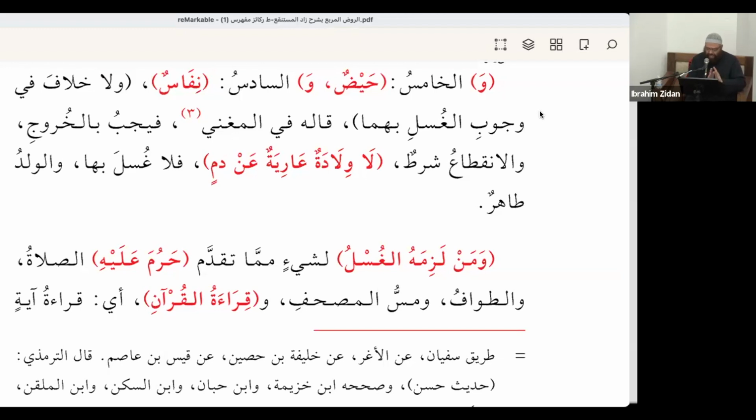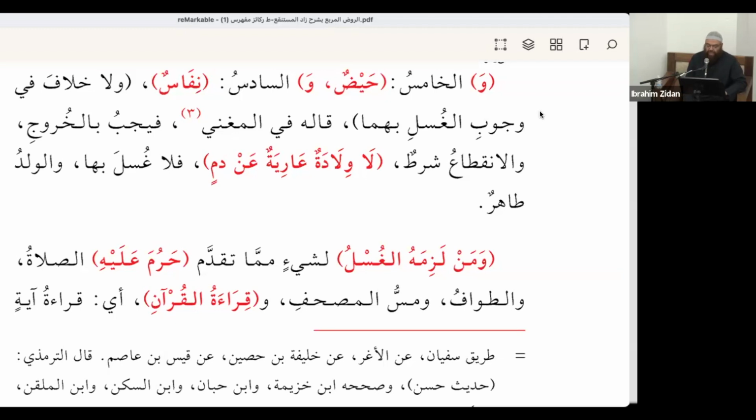So يجب بالخروج. So الحيض يجب بالخروج. Once the blood comes out, then the ghusl is wajib on her. But is she addressed, هل هي مخاطبة بالغسل الآن? Is she addressed to make the ghusl now? No. It's when the blood stops, then this is a condition for the ghusl to be initiated, when there's no blood. And there are also other implications to it, as it's also going to be mentioned with being in the masjid, not being in the masjid, things like this. So then he says, al-hayd wal-nifas make the ghusl wajib, as there's no difference of opinions in that.